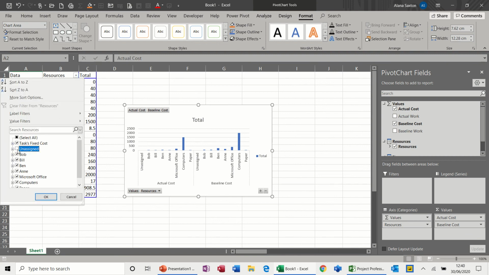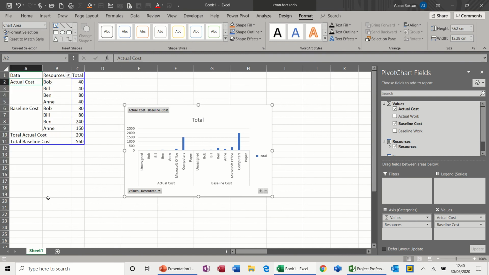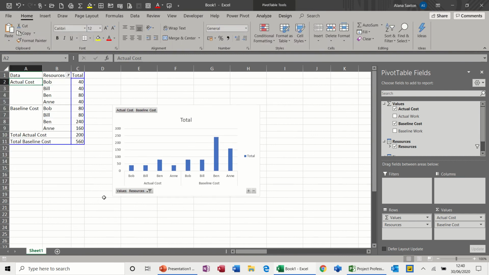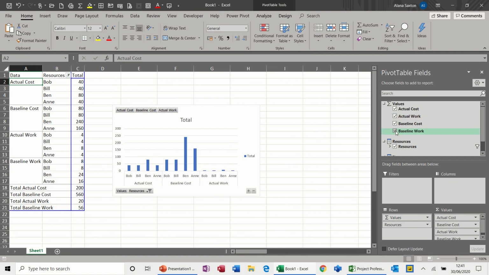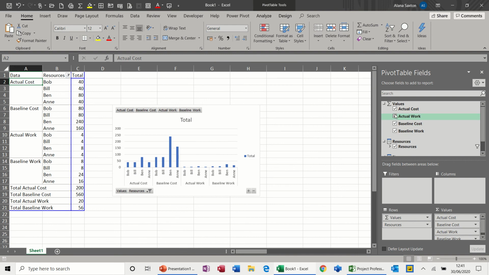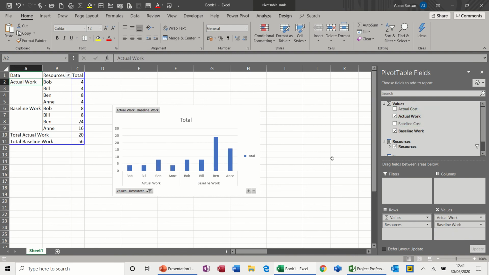If I don't want to look at unassigned, I don't want to look at equipment, so you just take these off. Paper, not interested. Okay, so then that is now just showing the people baseline cost against actual cost, and then I could do the work, put the work on, take the cost off, like that.